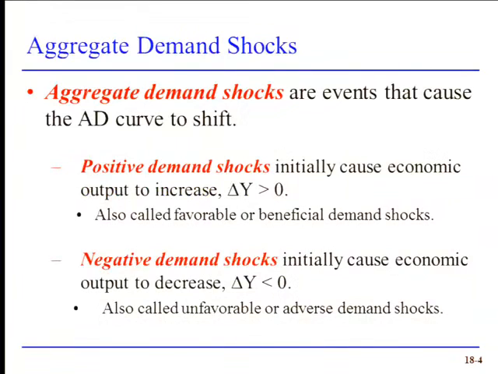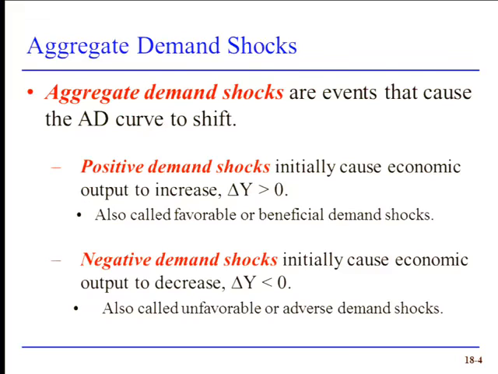Recall, as I mentioned last time, when we think about the aggregate demand curve, we'll always be thinking about shifts to the left or right, because with aggregate demand, what we really care about is what the level of economic output is, what's happening to planned expenditures. So by definition, a positive shock is any change in an exogenous variable that causes the aggregate demand curve to move to the right. Another way of thinking about that is a positive aggregate demand shock is any kind of shock that will increase the level of economic output. A negative shock is just the opposite. It's a leftward shift of the aggregate demand curve, so a negative shock will be anything that is going to cause the level of economic output to decline.